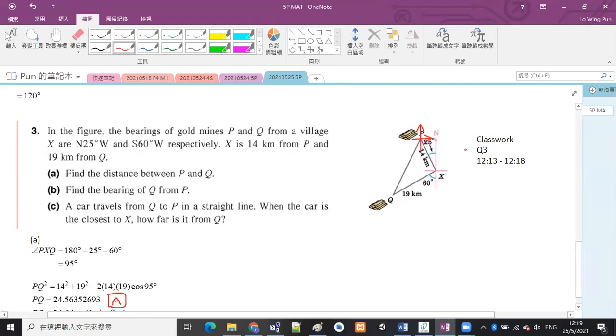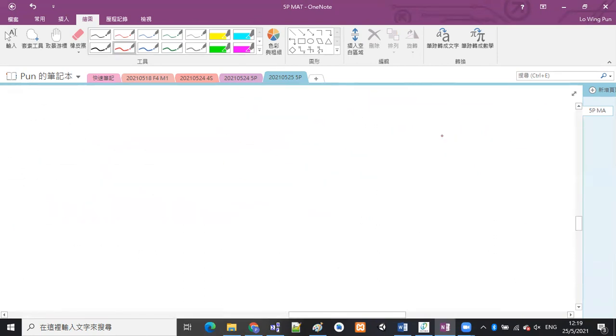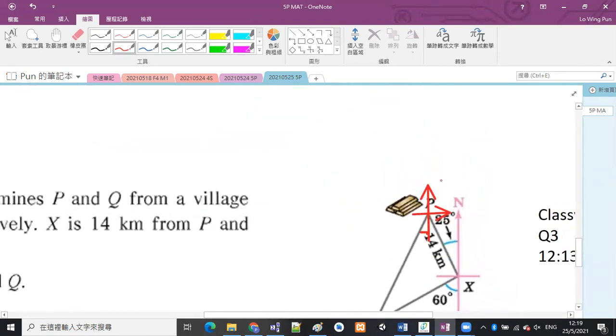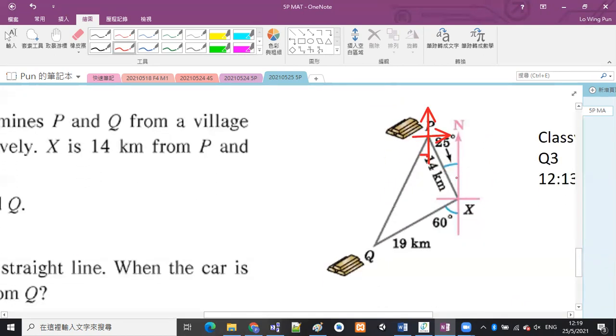And then we have to find south angle west. That angle should be attached to the south line, okay? Which means that the required angle should be this one, okay? This one, can you see? Can you see? Can you see? Okay, should be this one. Okay, but so how can we find this? Any idea?